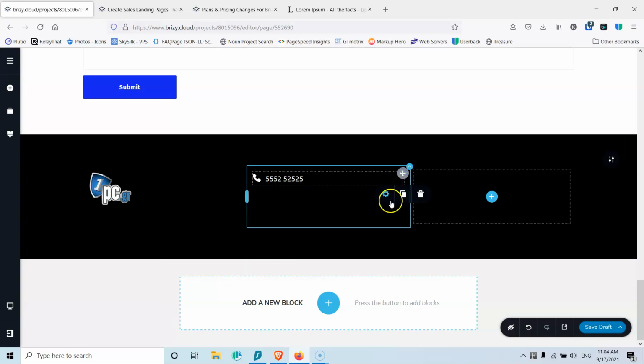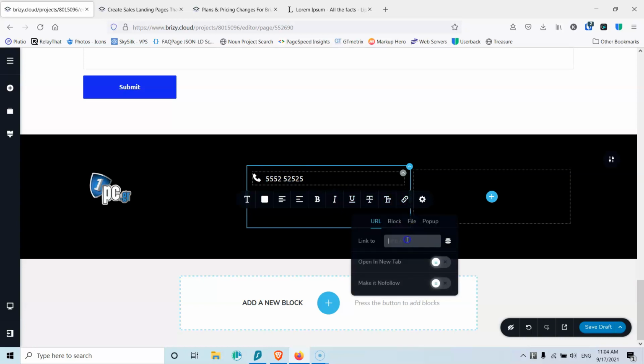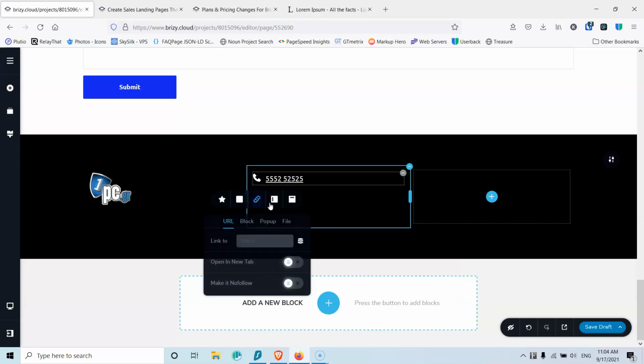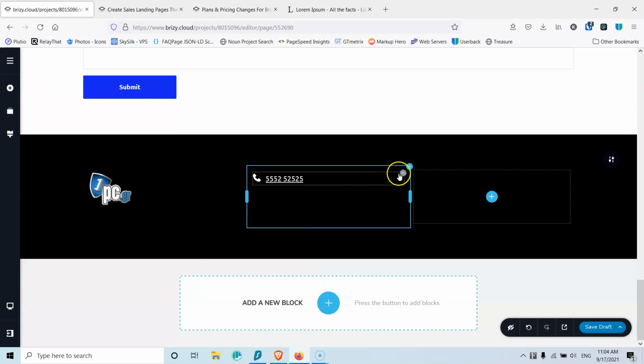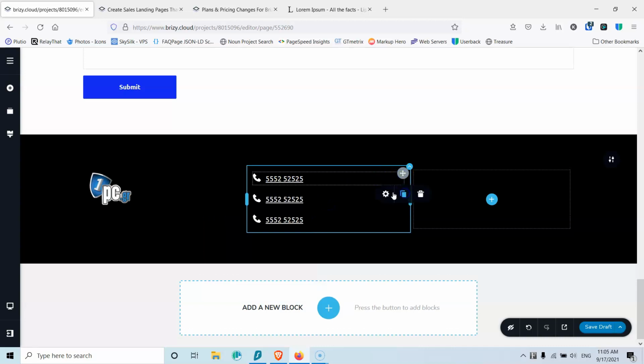Now, I would like here to have a link, so I can add the link to the icon and the text as well, but I don't have, so I have to go manually to add those in those 2 elements. So I have to go here and then select to link to tel, semicolon, and put here the code of your country, 0030, and then the telephone number. And then go into the icon as well and do the same in order to have the link everywhere. Okay, now I can go and clone that 2 times.